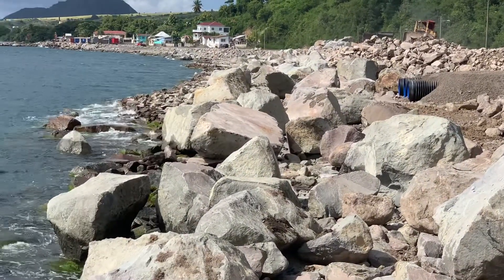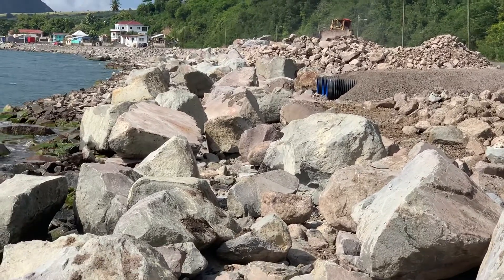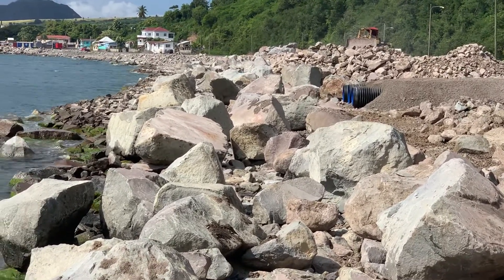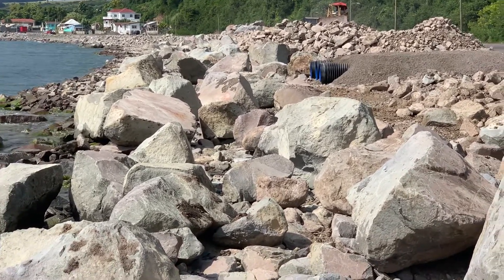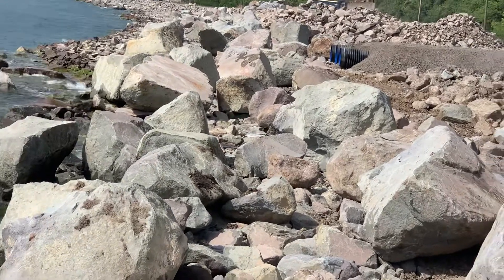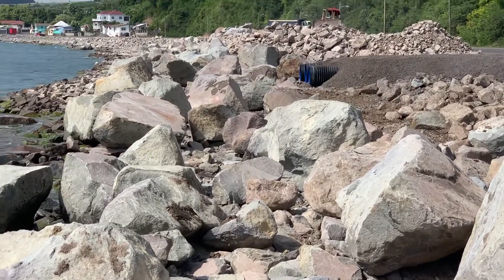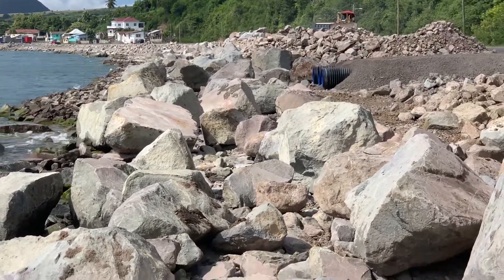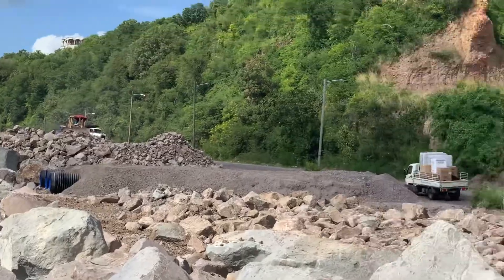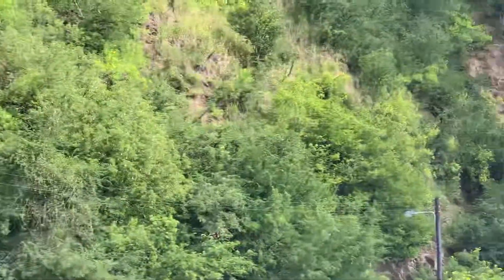It's going to be a beautiful view, looking at the Caribbean Sea, and we will be protected during storms. I'm not sure if it's going to be open during a storm or not, but definitely the most important thing is having this boardwalk constructed. And it's not only protection from hurricanes — it's also from the falling rocks that usually happen on this hillside.